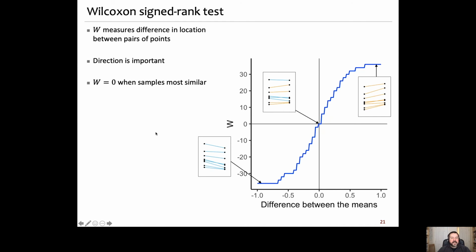And in this figure, we can see how it works depending on how the two samples are located with respect to each other. We can start with the case where all mice lose weight, all lines are blue. In this case, the statistic W will be at its minimum. If you start shifting this sample up, and you add more and more to this, the W statistic will increase and it will reach 0, where half of the mice lose weight and half of the mice gain weight. This is a symmetric situation. And then again, it will keep growing until we reach a situation where all mice put weight on.